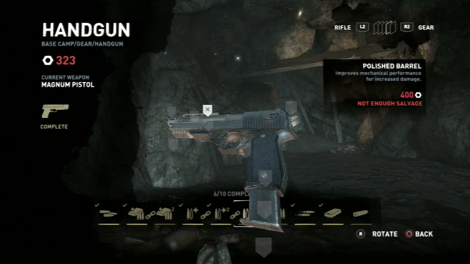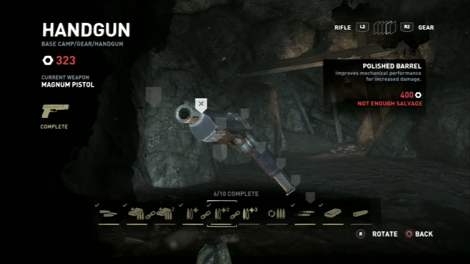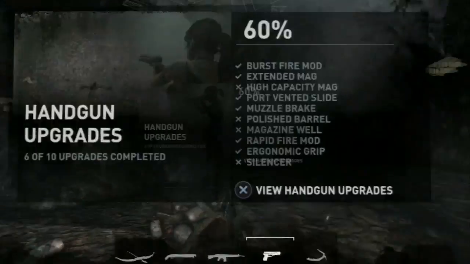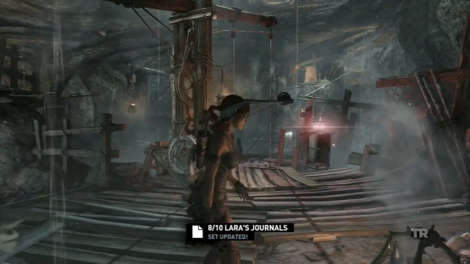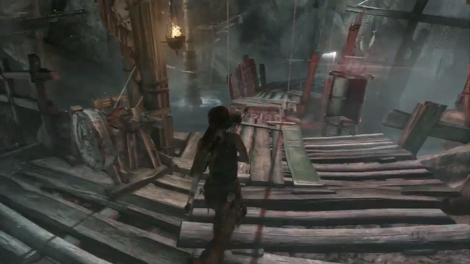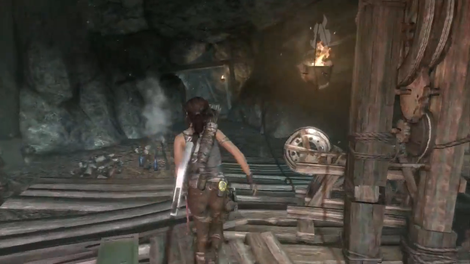Okay, well, anyway, it looks like the polished barrel is probably the best use of my salvage right now. I only need 80 more, and it's presumably going to max out the damage that the pistol can do. And I ended up using it a lot more than I expected because of the 3-round burst ability that it does have. Going the wrong way.